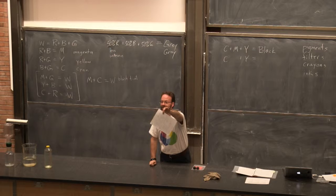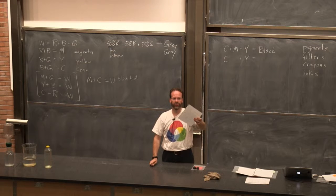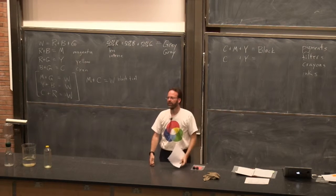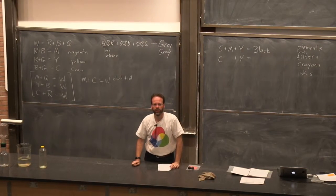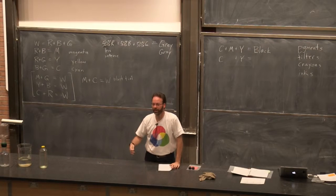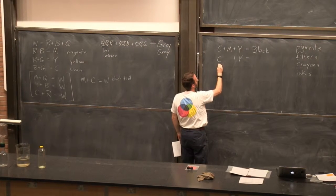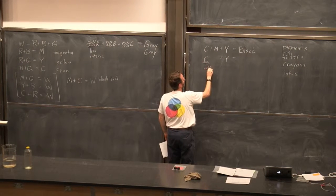Why does it look cyan? Yeah, it filters everything but cyan. So it lets what two colors pass through it? Blue and green. So a cyan filter or cyan ink or a cyan crayon lets blue and green through it. That's why it looks cyan. So what color is it blocking? Red. So this blocks red. It's like not red.